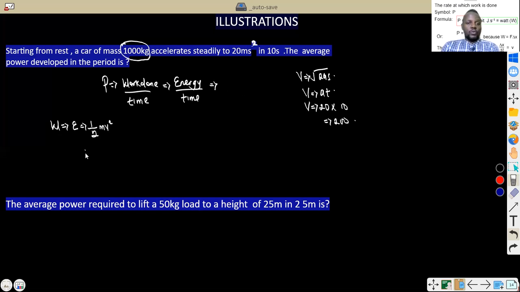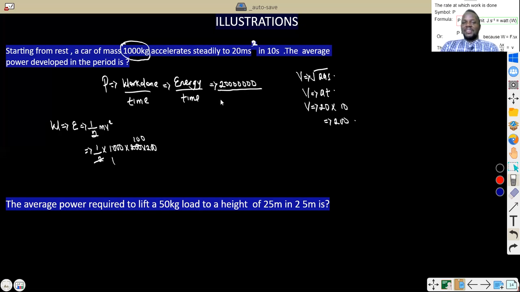Energy is half mv squared. Everybody knows half times the mass is 1000. The velocity is 200 times 200. I hope you are still here. So this gets cancelled out. You can say this is 100 times 1000. This is, you can say, 2. Then put the total number of zeros. So you can just write it as 2, 1, 2, 3, 4, 5, 6, 7. 7 zeros.